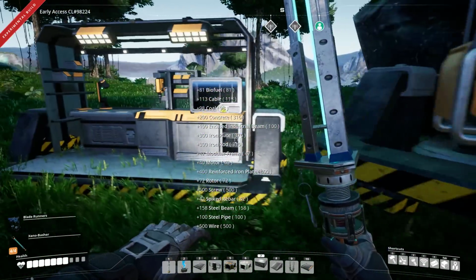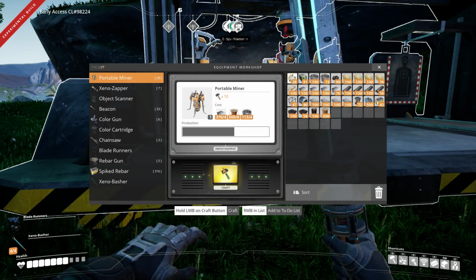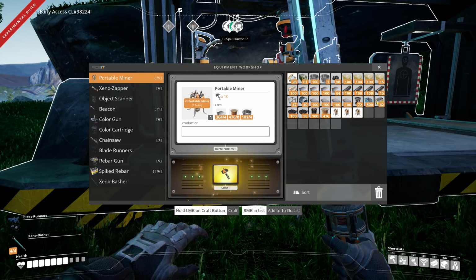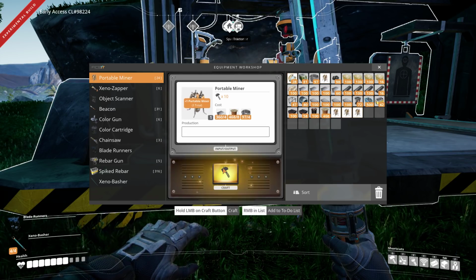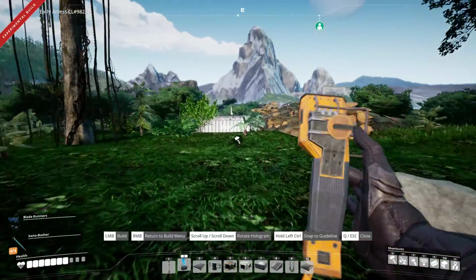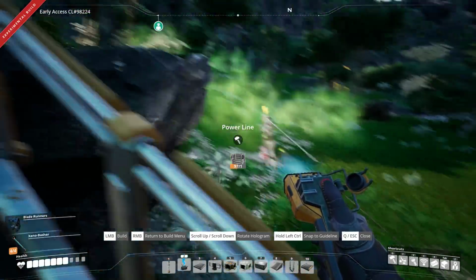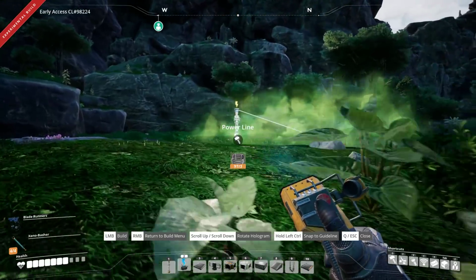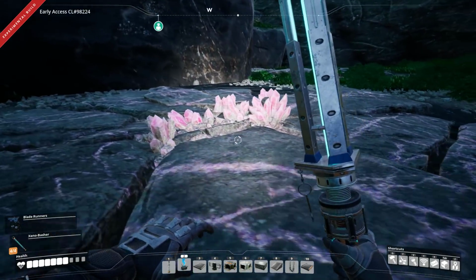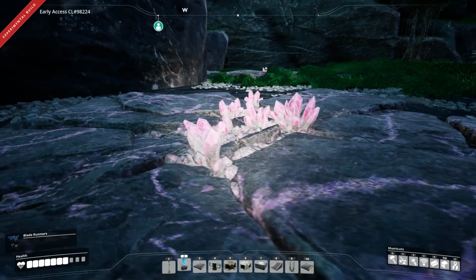Okay, now I finally have some inventory space. Oh lord, I need to put a splitter in here. Or a merger or something. Merger, I think. Oh, I need to bring the power here for the last little bit. Where did I put the power line? There. Awesome. Also, totally gonna take a picture of this beautiful quartz.